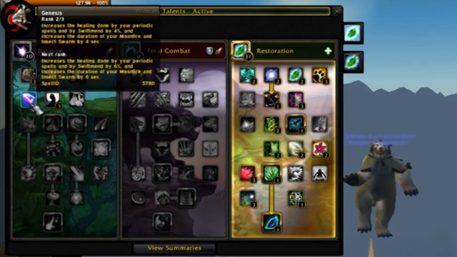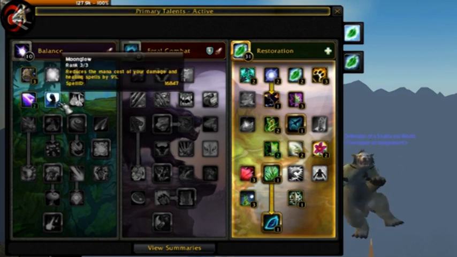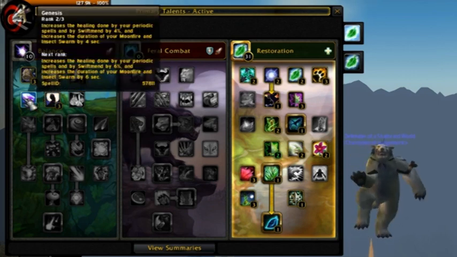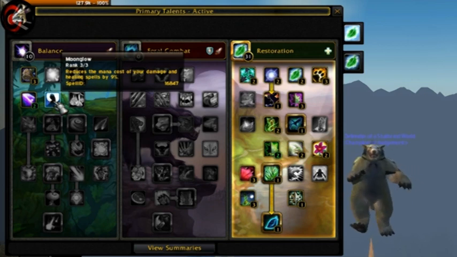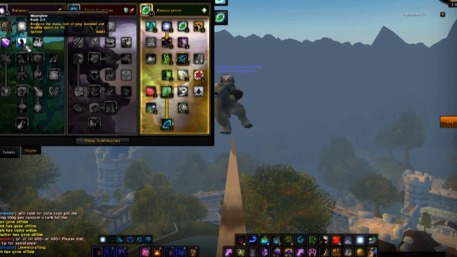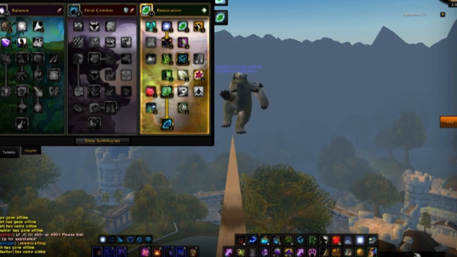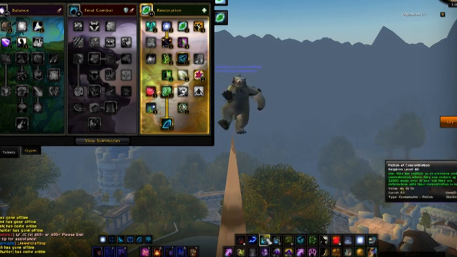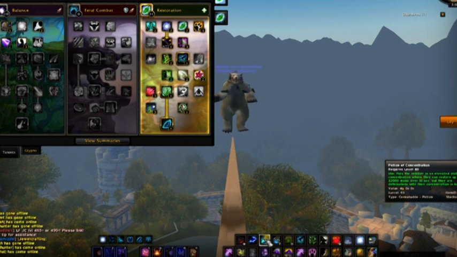want. One thing you could do, if you're finding you don't have a lot of trouble with mana, is pop 1 point over here into Genesis and put 3 here instead of 2, and only take 2 points in Moonglow. For me, I find this to be a perfect balance. I get awesome numbers, and I rarely worry about mana. Of course, I do have some really nice mana trinkets here, and I use my potions of concentration when I really need it. But for the most part, I just really don't have a lot of mana trouble, and I think it has a lot to do with my spec.